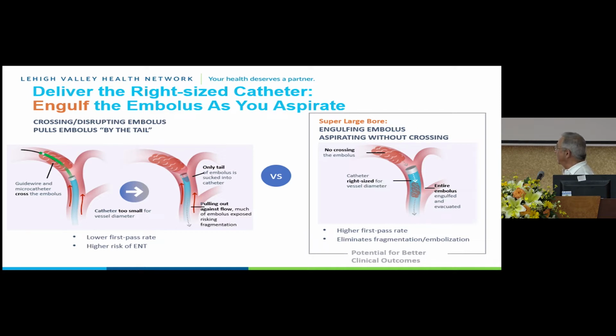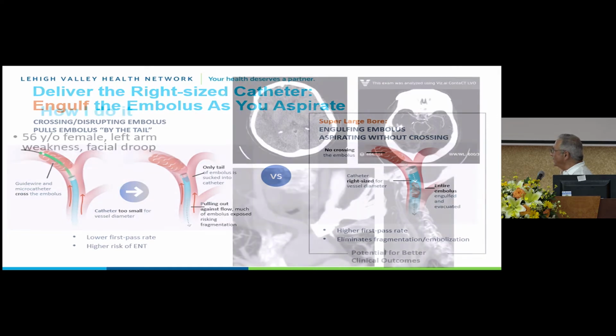And that's very different from what we're trying to do now, which is put something big, right-sized to the vessel, okay? We're stopping an antegrade flow effect, and we also know that we're reversing flow. So the goal here is to get there, stay there, get the job done, and not go back again. It's to treat it right there, right now. And so the hope being a higher first pass rate, and I wouldn't say the elimination, it's not my slide, I've seen that it doesn't eliminate this, but a decreased incidence of fragmentation to uninvolved territory, and hopefully better clinical outcomes.